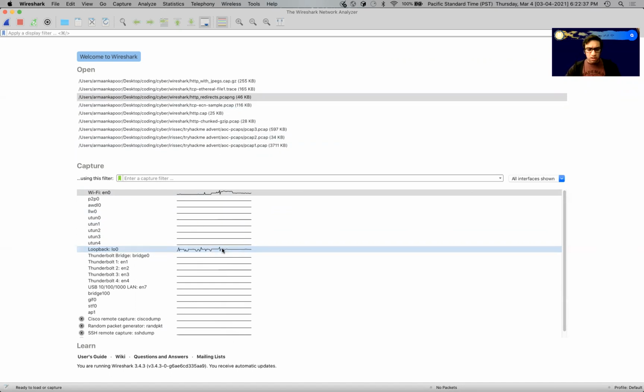The reason my loopback is pretty high is because I installed a Pi-hole, which basically blocks ads by sending a DNS reply for ads to 0.0.0.0, four zeros, and that basically sends a request back to me.